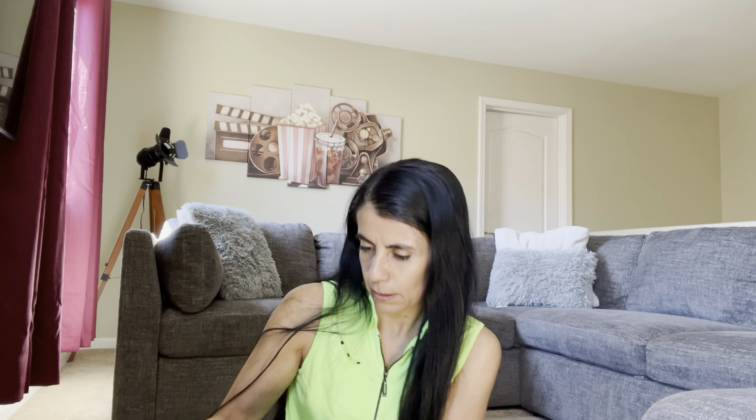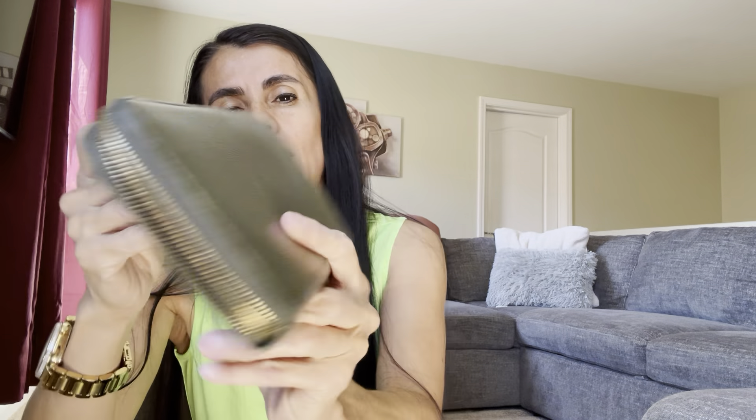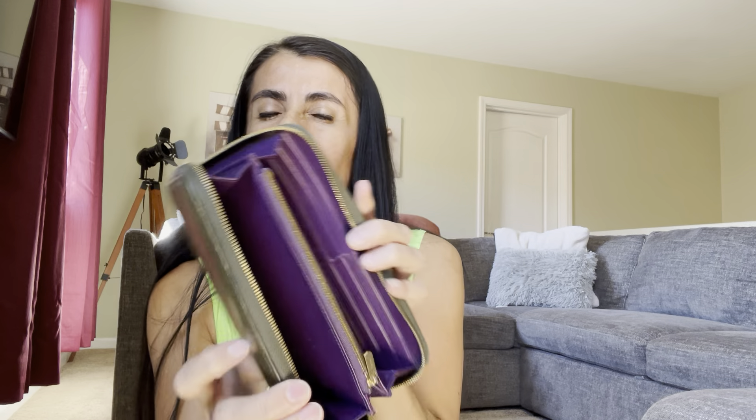Okay, I have no idea what this is — it's a wallet. I can't quite make out the brand. It's Bally — a Bally wallet. I think this is also a luxe brand. Maybe I can get $25 for it. Have you guys sold Bally wallets before? I have no idea what they are worth, but I'm still going to make a profit.